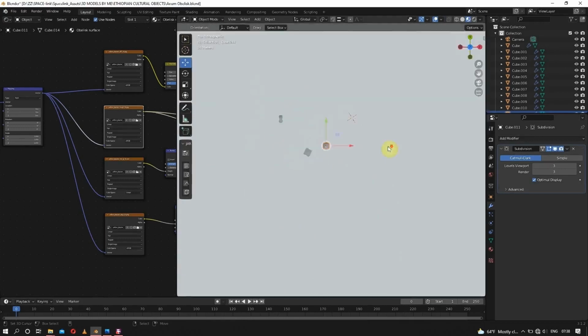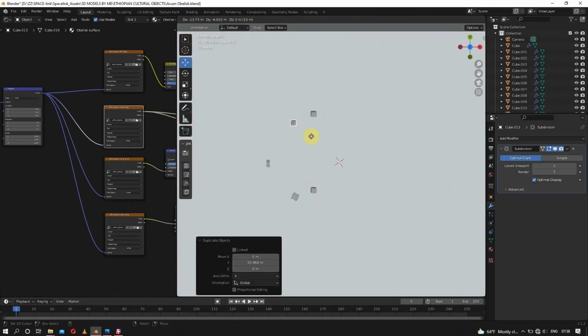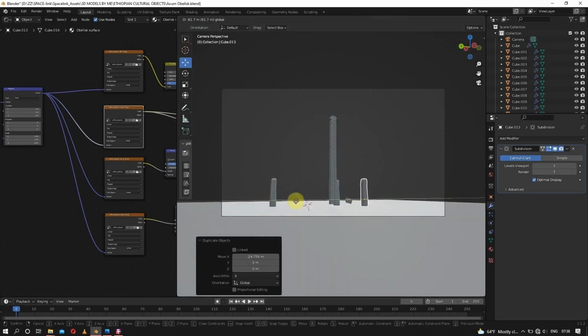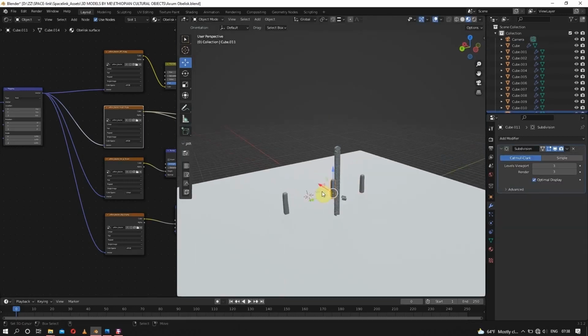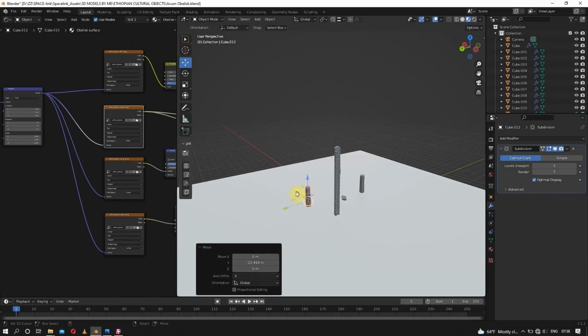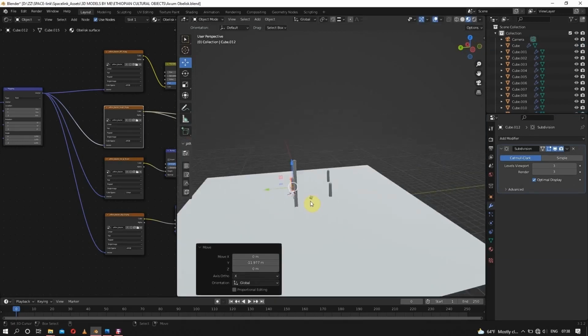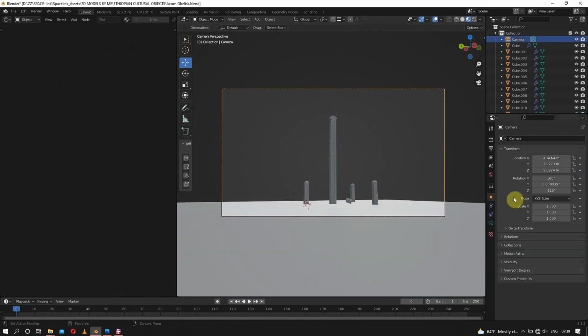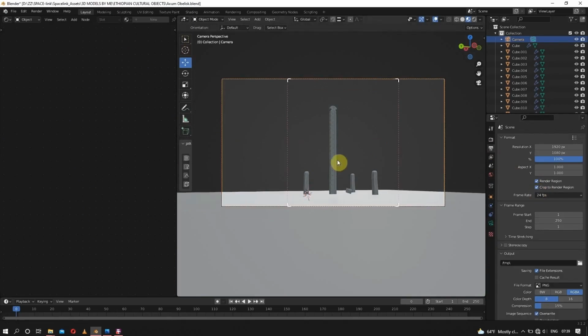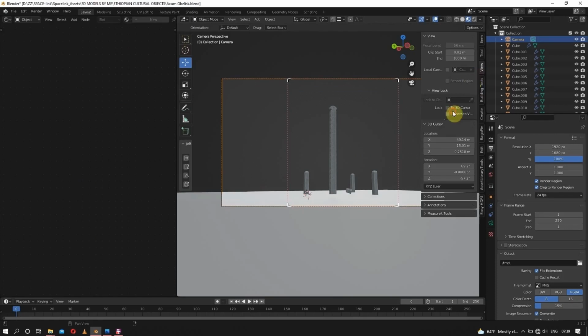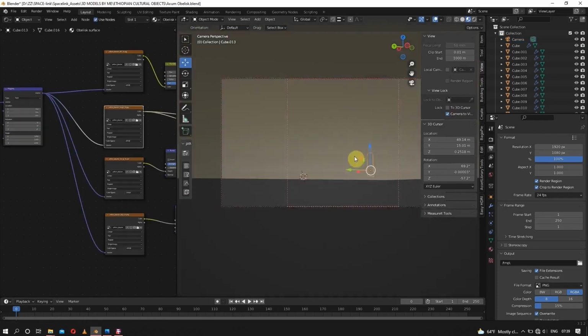Let's duplicate it, adjust our camera, and let's crop the camera scene or camera view. Let's put a texture on the ground.